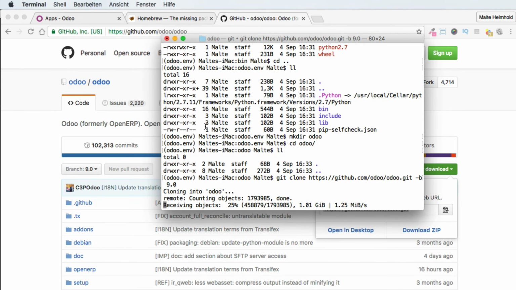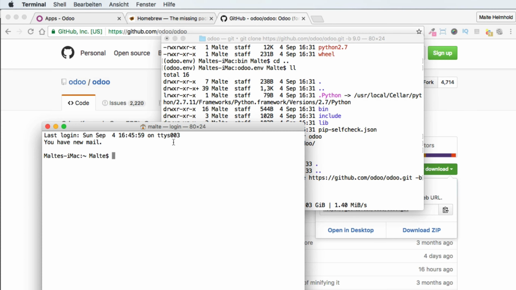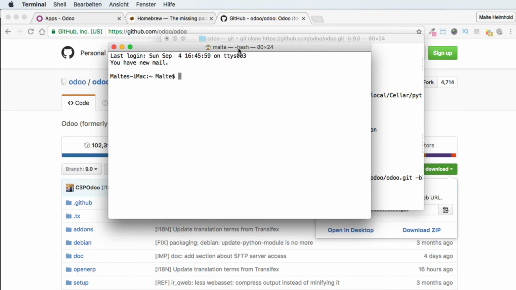Okay guys, during the Odoo download, you can see the download has started. I'm at 25% and it's taking a while. And if you are bored, you can do something in the meantime. So open up a new terminal window. I'm doing that with Command N and then I type in ln -sfv /usr/local/opt/postgresql. I hit tab for auto completion because then I can see that everything I prepended is correct when it's auto completing.